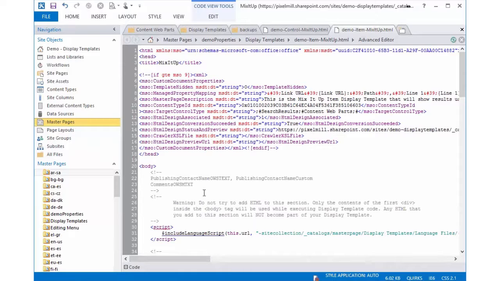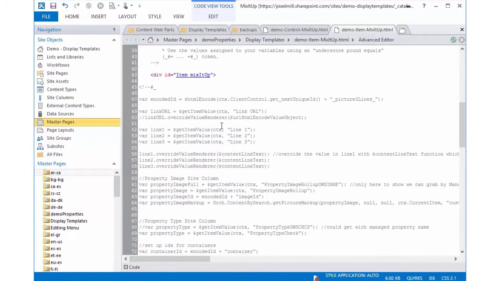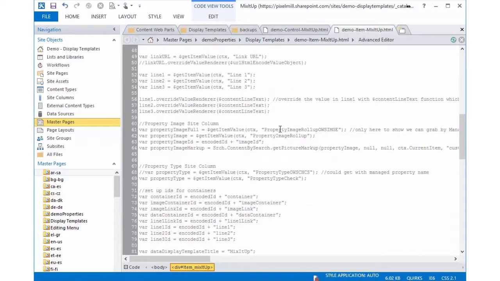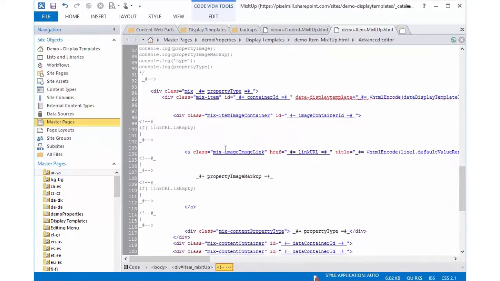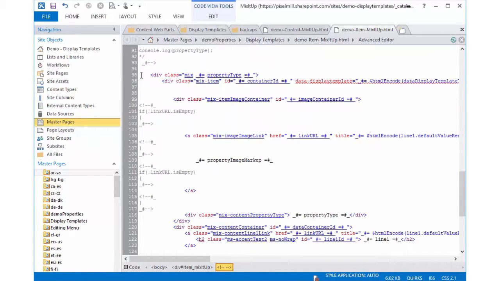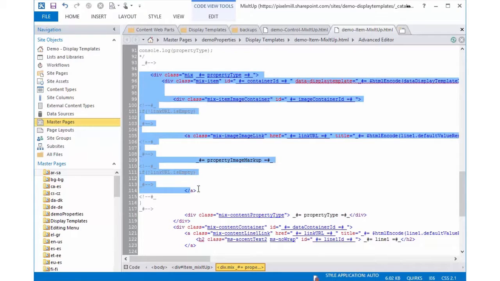So now when we look down the code after the first div, remember you always want to add all your code after the first div. What I end up doing is grabbing the managed property, which you can do. You can grab the managed property name directly if you want, because that is returned by SharePoint. But you could also grab that JavaScript variable if you so chose. If we scroll down, we see some debugging code that we're going to look at later. But I'm just setting up a bunch of variables, so at the bottom I can get to the rendering part, where we are rendering out the HTML for just this one particular item.